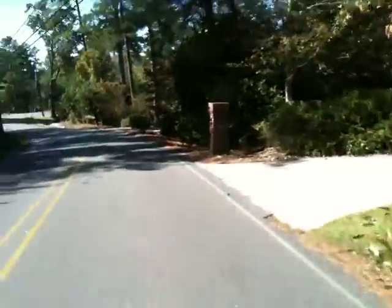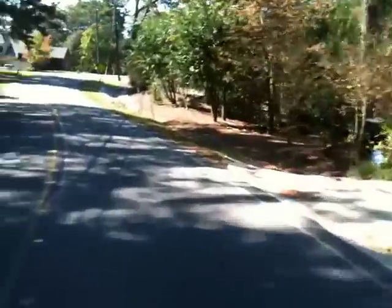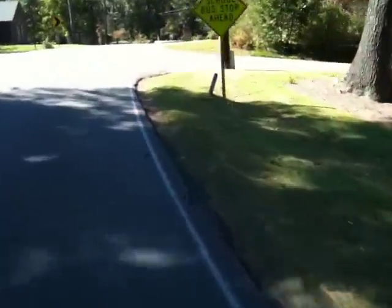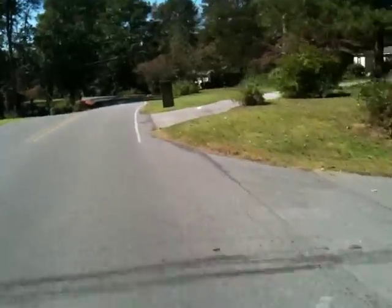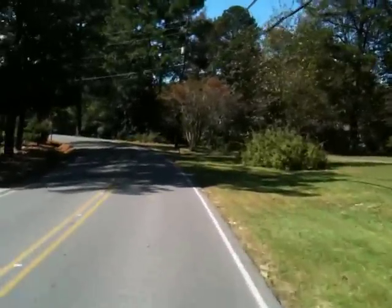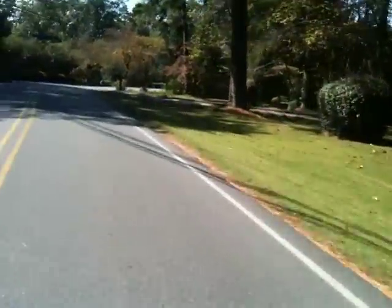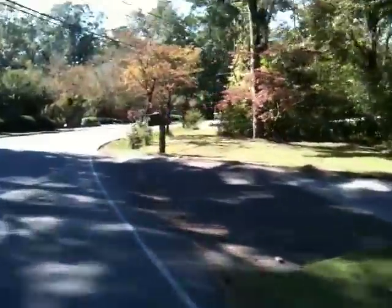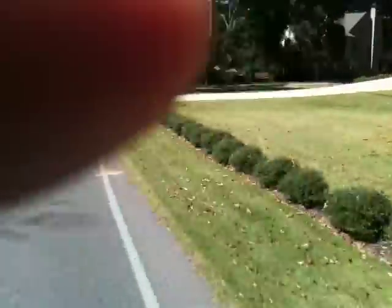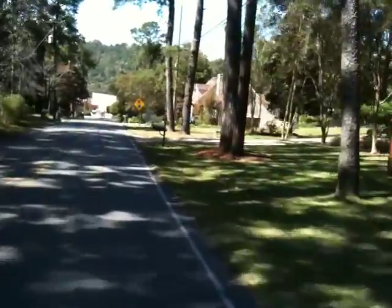I'm videoing the Dolly Ridge descent where I went off the road on Saturday at the end of that crazy ride. I was coming down here and it's a good 35-plus mile an hour, kind of a little twisty descent. But the cars are going a lot slower, and a car was coming up on me so I took her down. It was behind me and I didn't realize there was one more man right up there.